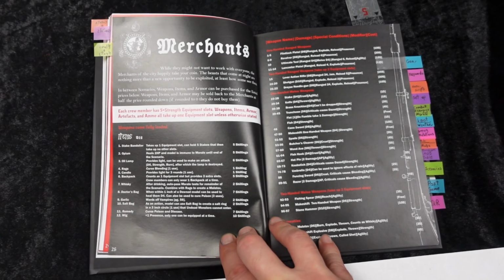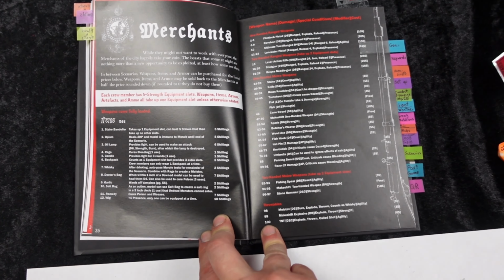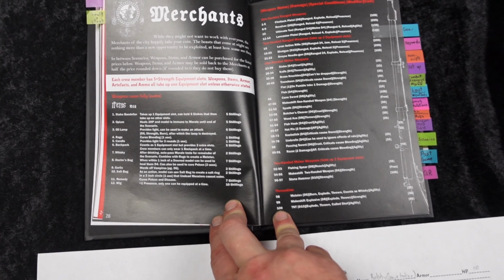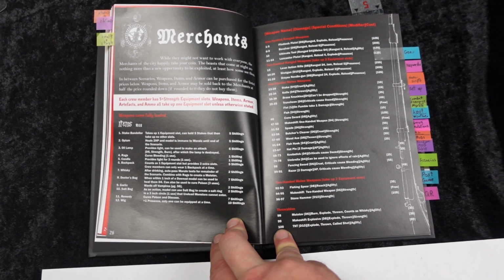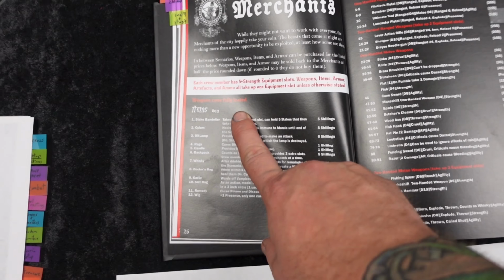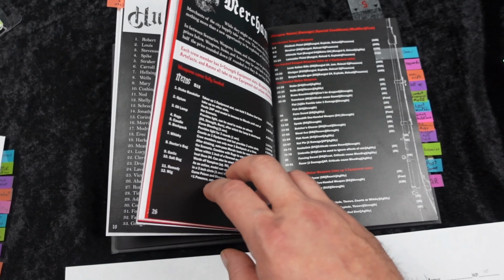I was incorrect earlier. You get 50 shillings. 50 bucks. So this is the merchant page. This has all of your weapons and stuff that you can buy. So I'm going to spend my money, and I'm going to let you know what I buy. Now, when you do buy something, if you buy a gun, it does come fully loaded. So you've already got at least 1 pack of ammo in there.